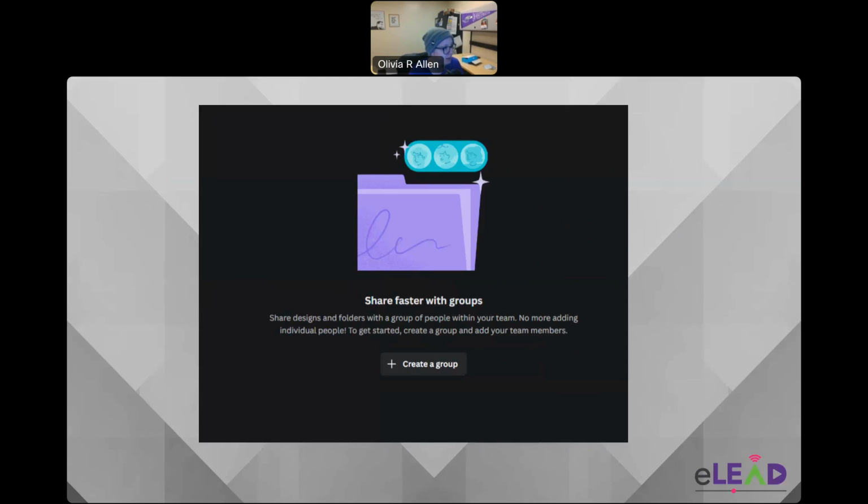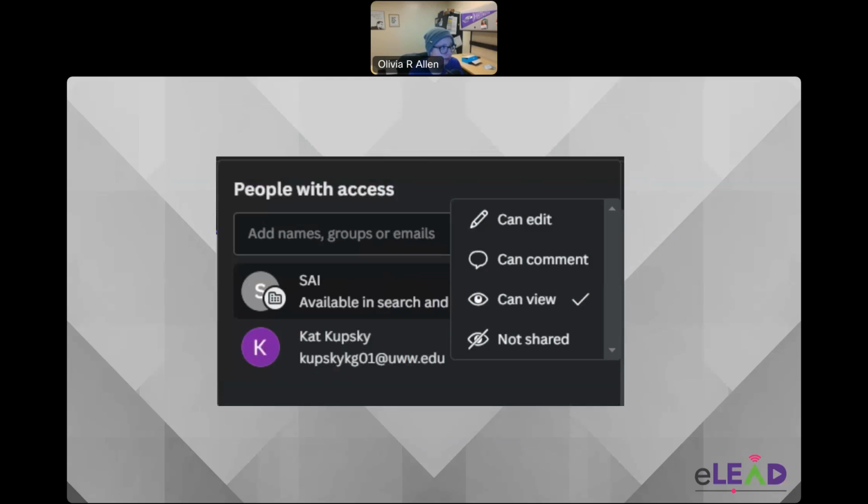A con is that when you are sharing different items of information, you have to make sure you specify on each document that it shares to them. So once you create a document, it does not auto share.